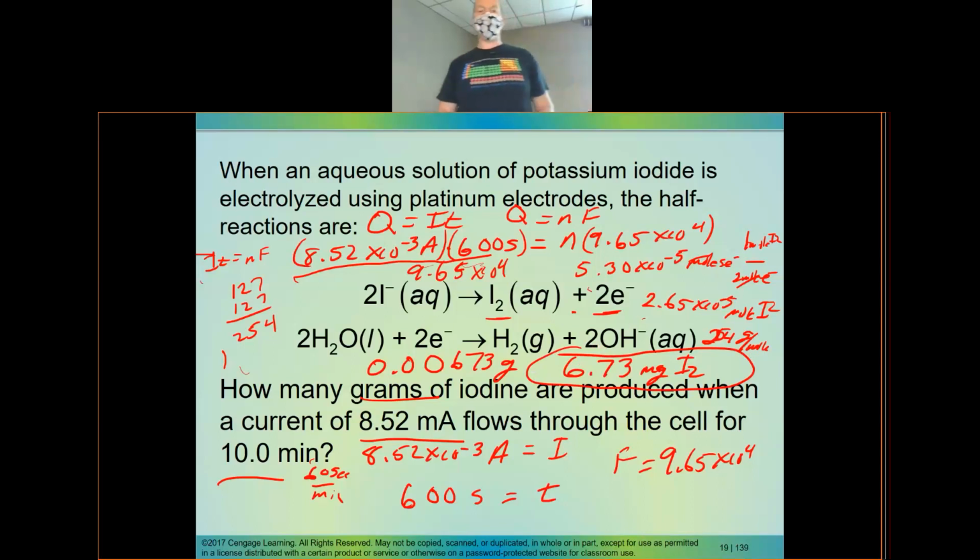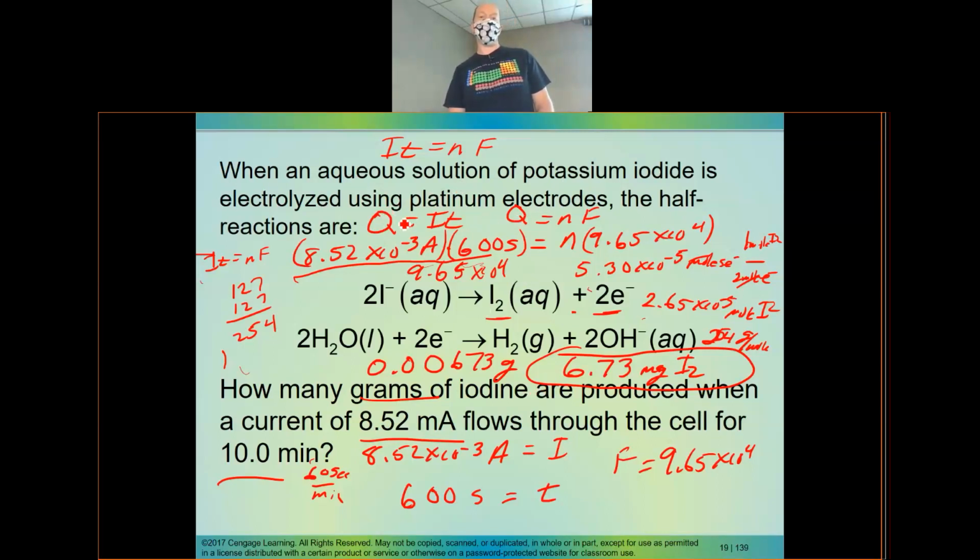All right, so again, you could be given the mass, then you would have to convert that to moles, always moles of electrons, and then you could figure out your amps, like the first problem. You can be given amps and a time and asked for the grams deposited, or you could be given the amount deposited and the amps and be asked how long it took. Again, you have 3 variables in your IT is equal to nF. 2 of them must be given. F is always given. It is a constant.